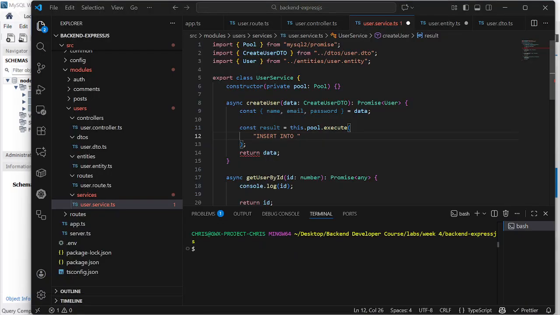Insert into user, but I would like to put this inside a string template, right? Then I'll open, then the names of the columns, password, then values.